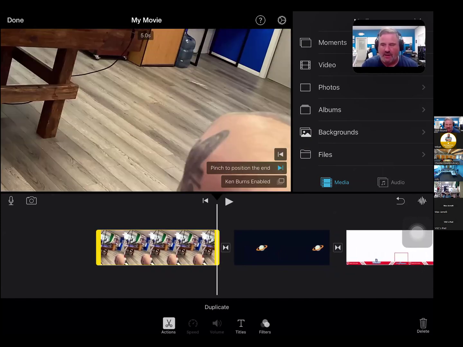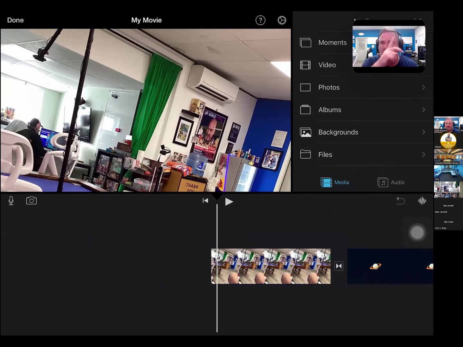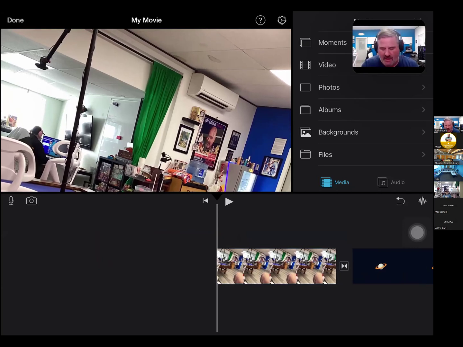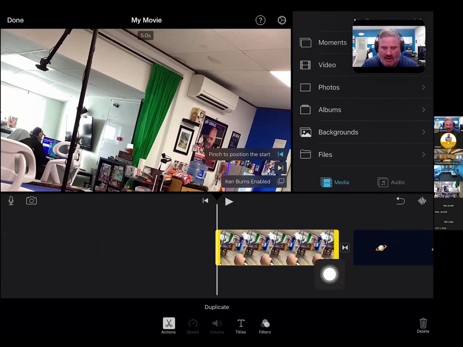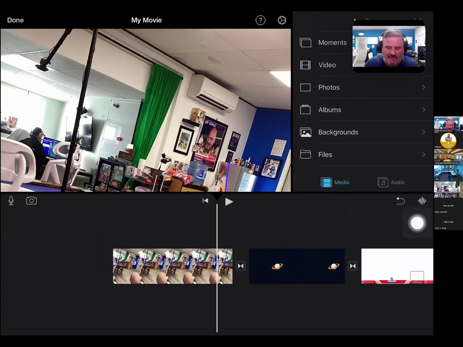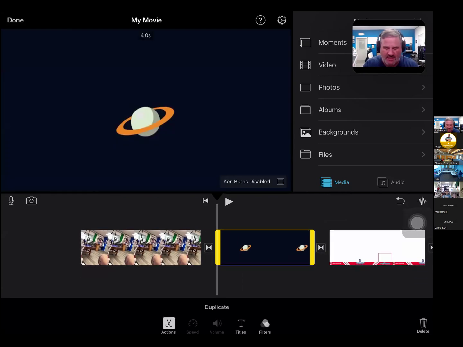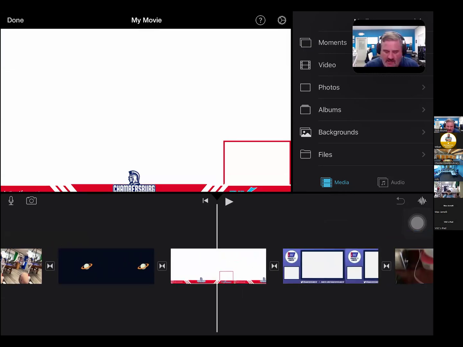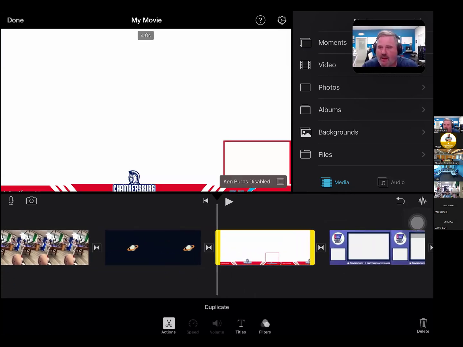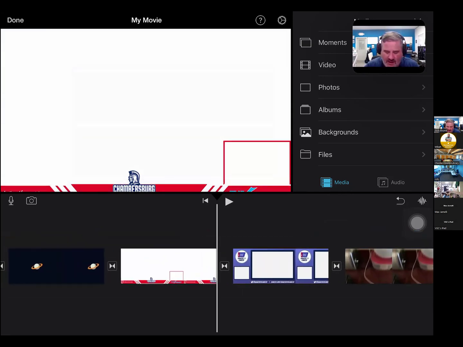So you can tell it which direction to move. We don't need it for this, so I'm just going to turn it off. So I click on my image and then I click turn off Ken Burns effect. So it's disabled. So again, first thing you want to do is on all 5 images, disable the Ken Burns effect. Everybody good with that? Yes, I've seen some hands. Okay, very nice. Okay, so you got your 5.